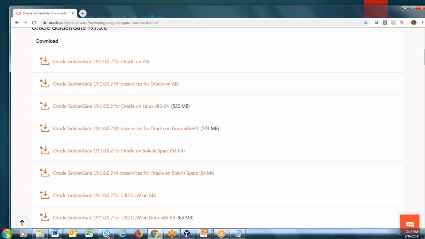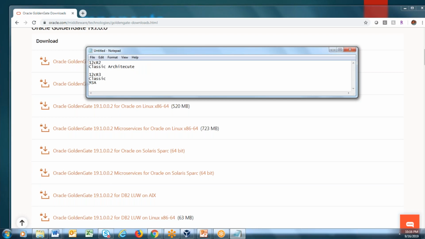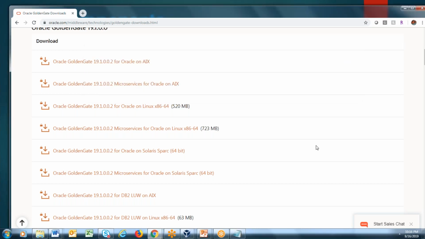Remember, whenever you are downloading any software, always note down the platform and database type you have. In my case, on the VirtualBox I have, the platform is Linux, and the database I'm going to use is Oracle 12c. So now I have to search for binaries available for Linux.